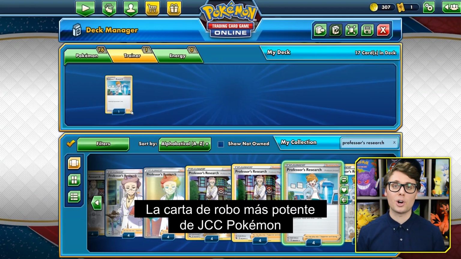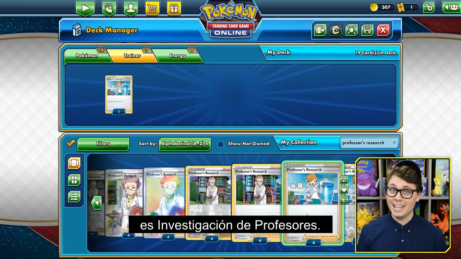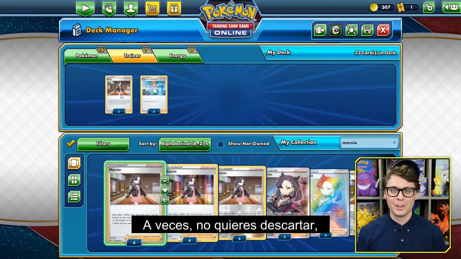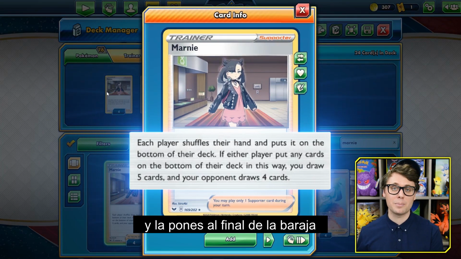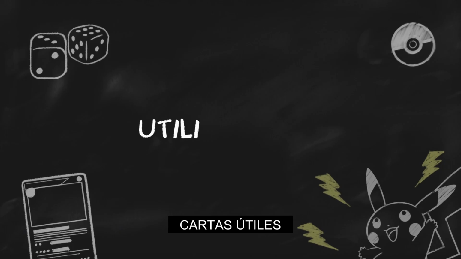The most powerful draw card in the Pokemon TCG is definitely Professor's Research. It's played in almost every deck. Professor's Research allows you to discard your hand and draw 7 new cards. You don't always want to discard your hand though, which is where Marnie comes in. Marnie allows you to conserve resources by shuffling your hand and placing it on the bottom of your deck before allowing you to draw 5 new cards off the top.